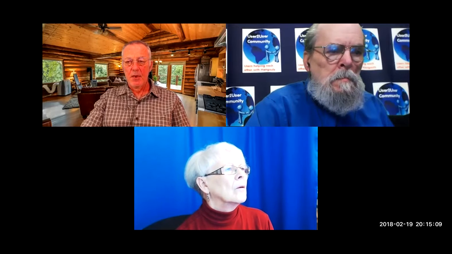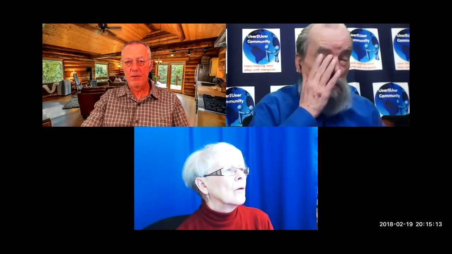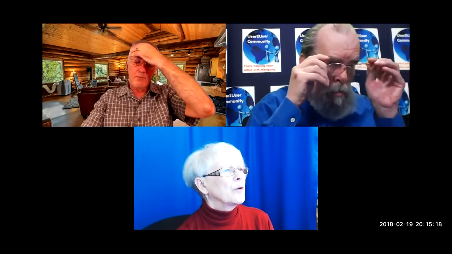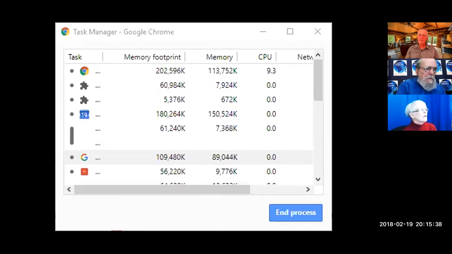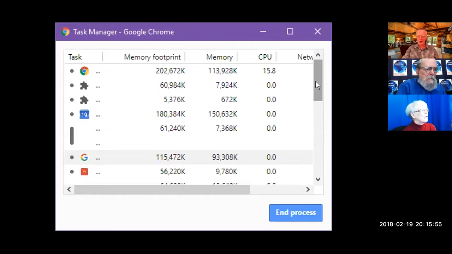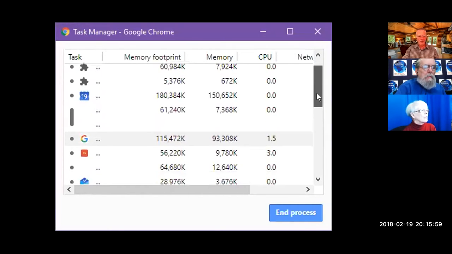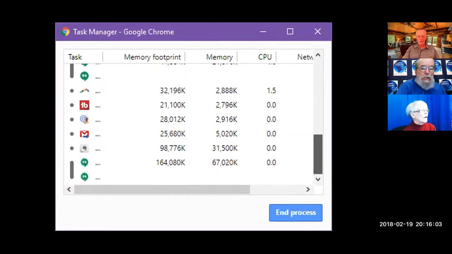Task Manager, it's probably called. So memory footprint, memory, CPU. Yeah, you're not screen sharing. Oh, it stopped. Well, because you exited out of that window. Do you see it now? Yep. But see, all of those things are running. And you can see Chrome is taking whatever it is, 7.9. You've got something in Google down there that's taking 1.6. See, all those numbers that are changing, that's stuff that's running in the background right there, whether it's showing on that page or not.